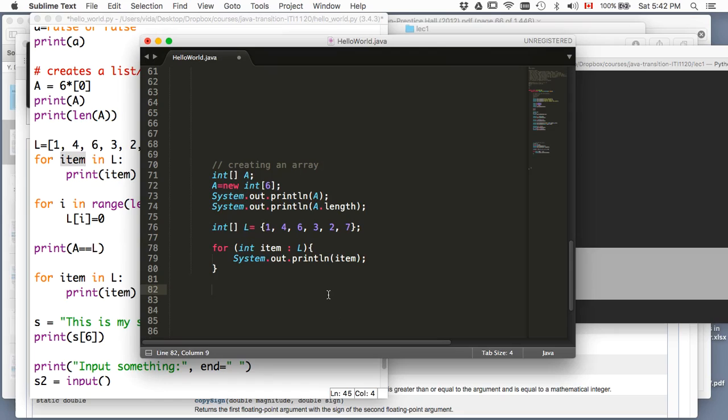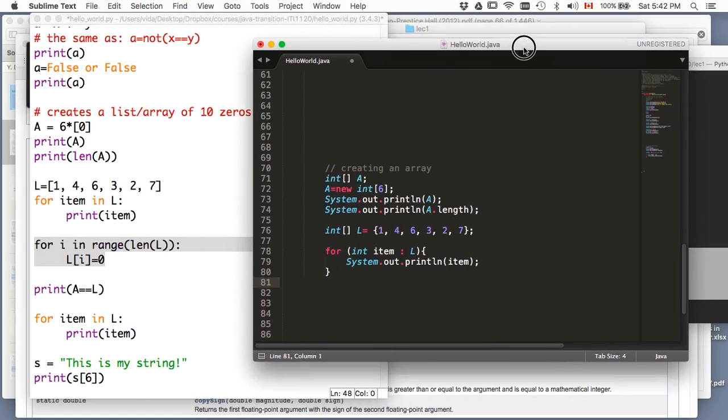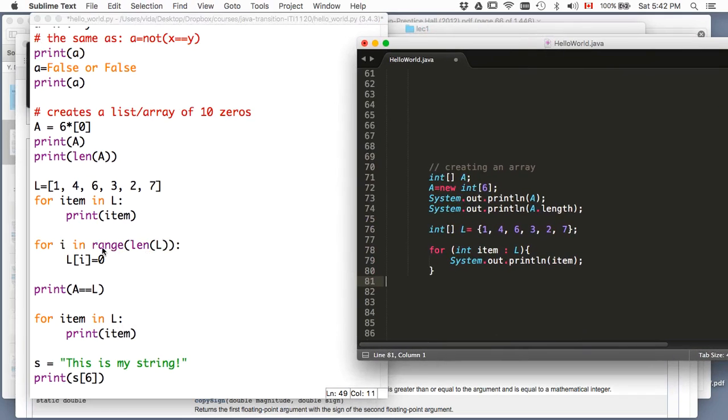But if you want to change all of them, we are going to need a loop. And in particular, we are going to loop over the indices of this array. We have seen this is how you do it in Python. This variable i takes values from 0 to the size of this list minus 1, which is exactly what we want, and then we assign each element of that list to 0. So we want the same thing here. So here's the syntax for that for loop.